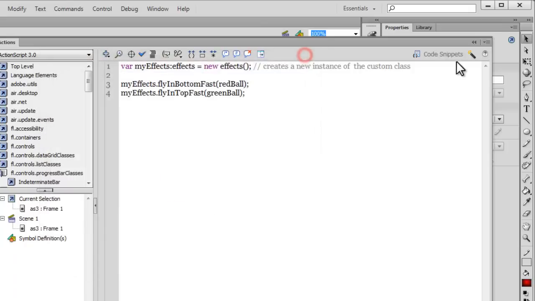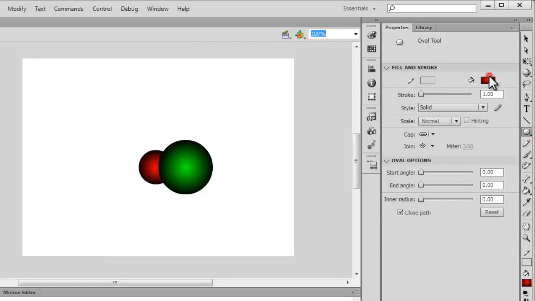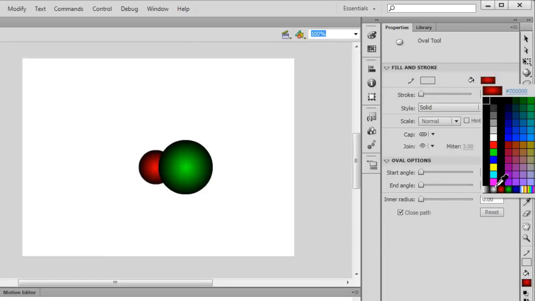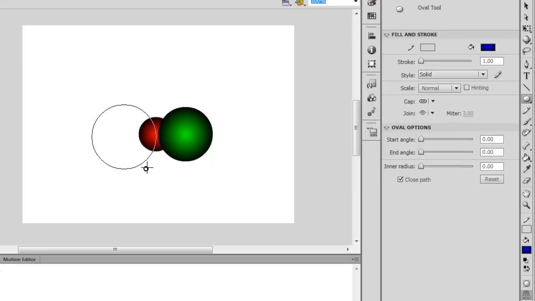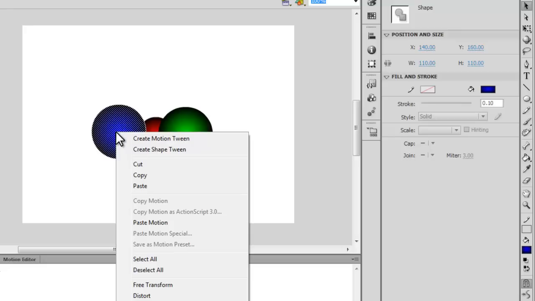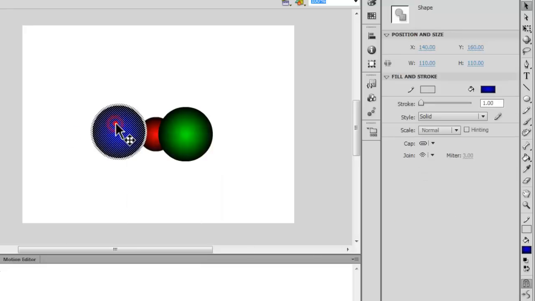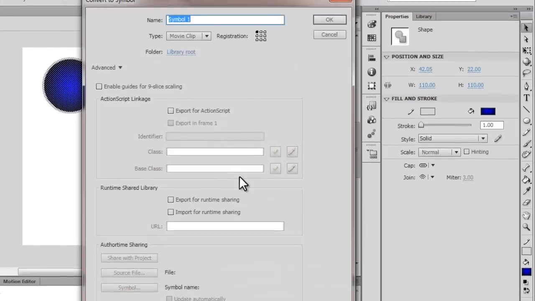Now let me add one more ball. Let me click out here and change the color, this time to blue. Let me draw another ball, pressing the shift key, and right click, convert to symbol.